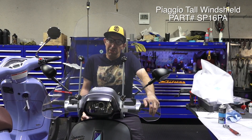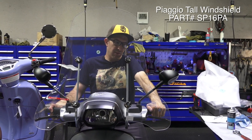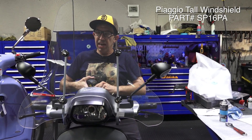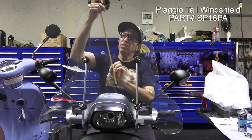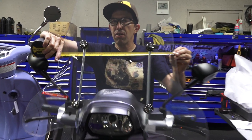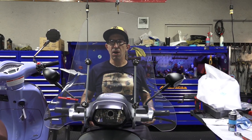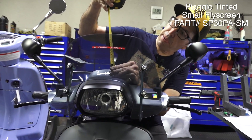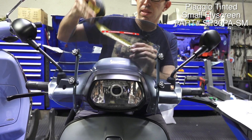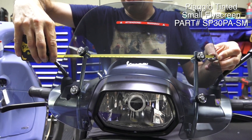I'm a mid-sized guy for an American, I guess. You can see I have to directly look through the windscreen — it protects my hands, so if I wasn't wearing gloves or was riding on a rainy day, it would keep quite a bit of the rain off me. The height from the top of the handlebars is right about 20 inches, or 50 centimeters. The width of this windshield is about 18 inches, around 450 millimeters, 45 centimeters. This windshield would give you the most protection of all the various windshields available for the Sprint scooter. You can see the windscreen comes up from the top of the handlebars about 6 inches or 150 millimeters, and the width at the lower part is probably about 14 to 15 inches, around 380 millimeters.